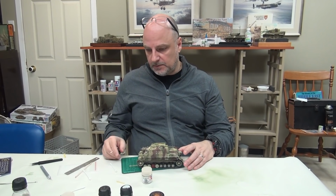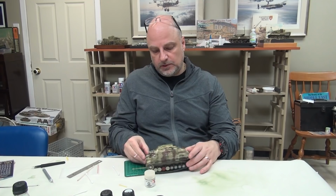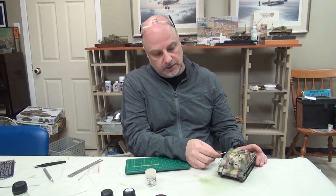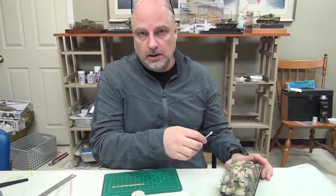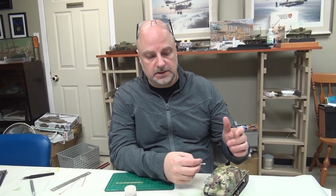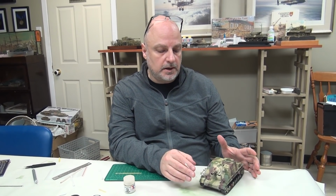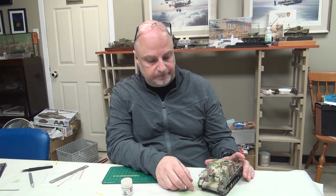So now it's just a matter of maybe touching it up with a little bit of paint, just those areas where there's a chip, or you can work that into the weathering too, right? That could be a paint chip. Because this was painted on in the field, part of the number could chip as well. It would be subject to the same natural effects as the rest of the vehicle. So if I wanted later on to put a bit of a chip there, I could work that into the weathering. So you work around these accidents. I like to call them happy accidents, and make it work for you.